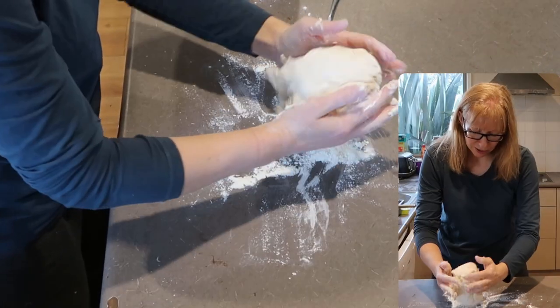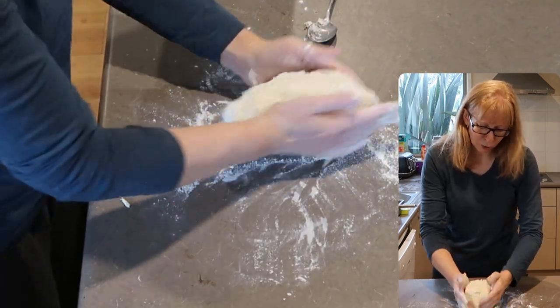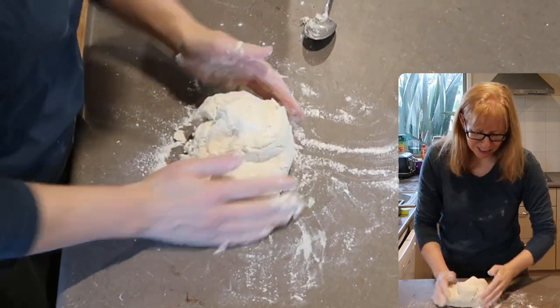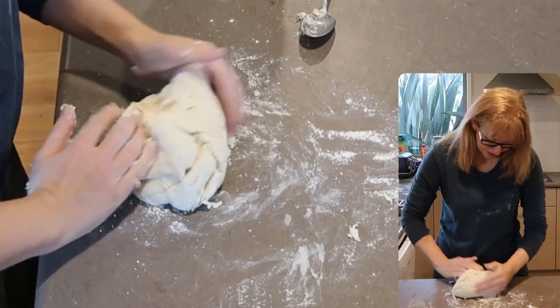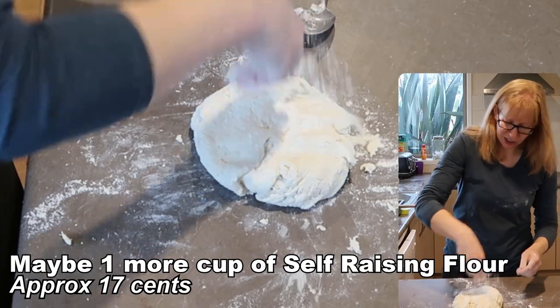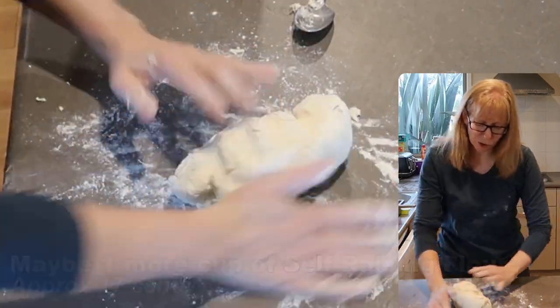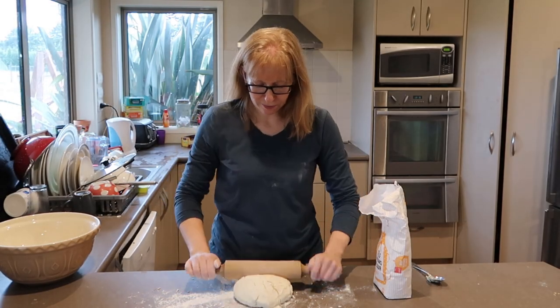We just want to keep kneading this dough until it's not sticky at all, because if it's even just a little bit sticky, of course it's gonna stick to your rolling pin. So just smoosh it around, keep adding little bits of flour until you can't feel any more stickiness. Get a rolling pin, flour that.